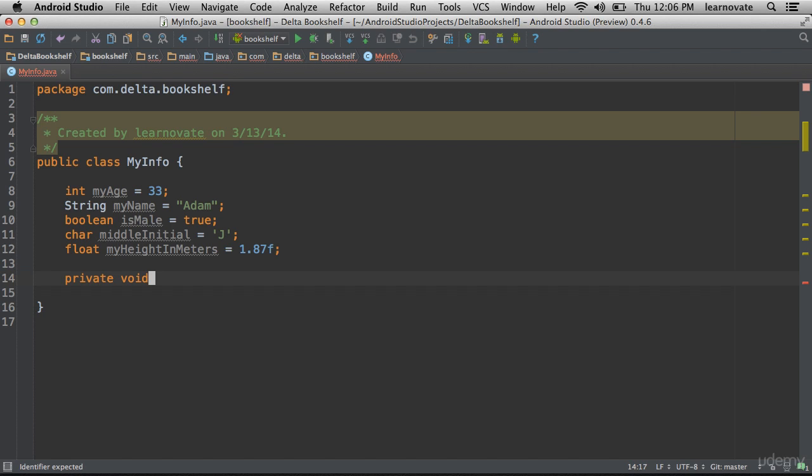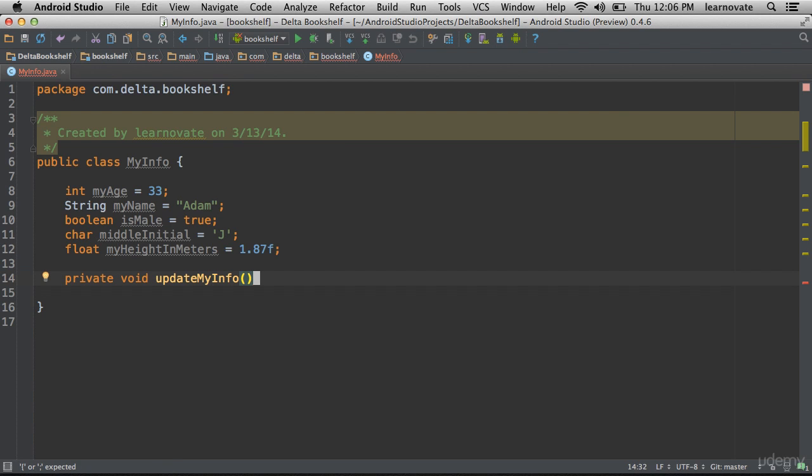I'm going to simply leave it as void because I'm going to be updating data that's already defined somewhere else. And I'm going to title this method update my info. Notice the camel casing on the method name. We know it's going to be the method name again because it's followed by the parentheses in this method signature.